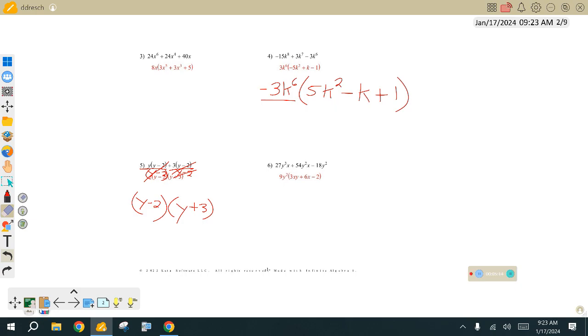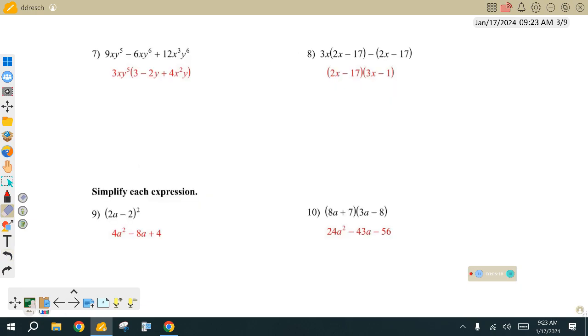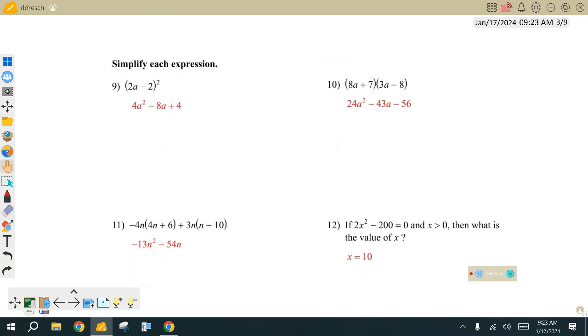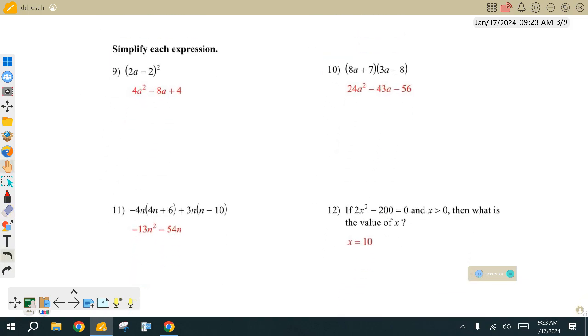Anybody else have another question there, Brianna? Which one? 9. All right. Let's flip it. We'll go 9. Biggest thing on 9, expand it out. Remember that squared there. Rewrite that. If you did 10, fine. Number 9 is the exact same way. Just expand it out. And this is going to be a good segue into today's notes because we're going to use this to help us out in just a few minutes to kind of undo everything.